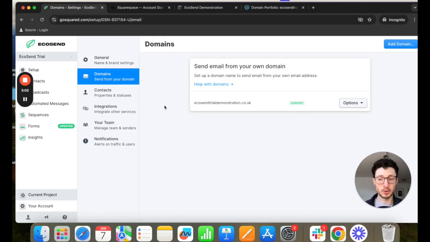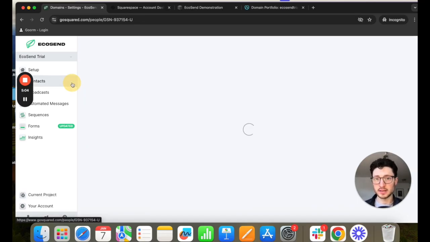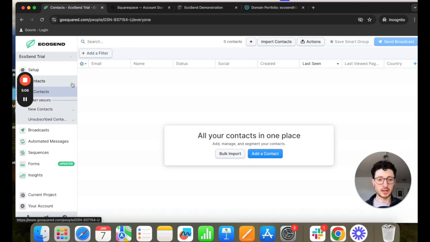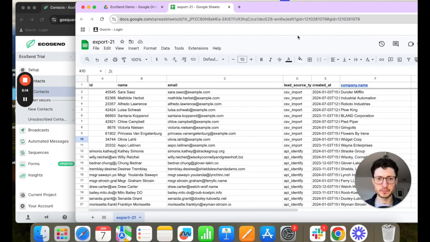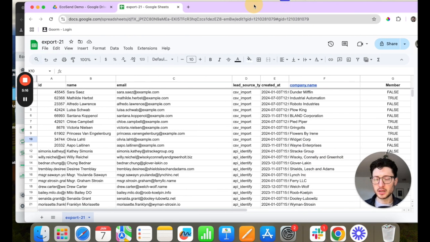But first we need to add some contacts to send the messaging to. So heading to contacts, I've got 0 contacts at the moment, and I want to import them from a CSV file, which I've exported from my existing email campaign platform. So here is the CSV file. Now, a few things to look through. It may look a little bit scary to start with, but it's really quite simple.